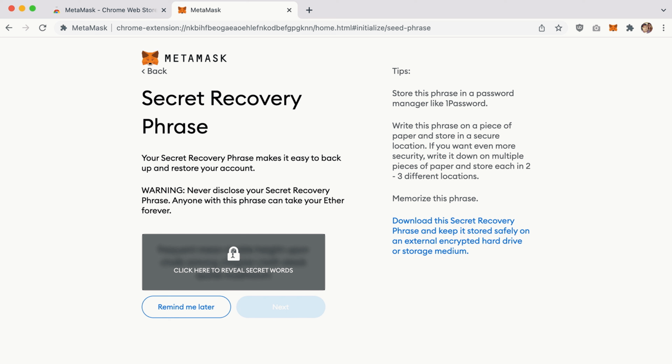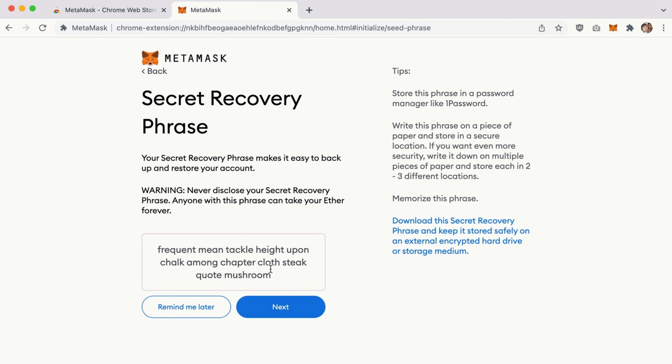Okay, so what's going on here? I'm gonna click this to uncover 12 words. So what the heck are these? So check this out. A couple tutorials ago, it might've been like the second or third one, we were talking about accounts and the difference between a private key and a public key and an account number. And we pretty much said that you need a private key to really create a public key and an account number. You really need a private key to do anything on Ethereum.